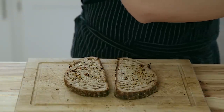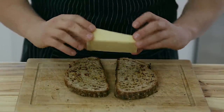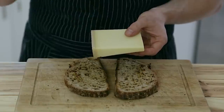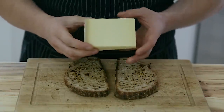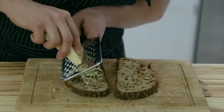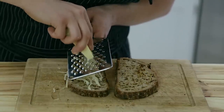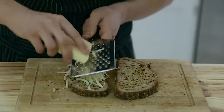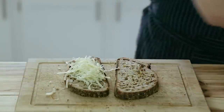Now for the assembly. What you're gonna wanna do is get a really good quality Gruyere cheese. This is the best one that I could find. It was a little expensive, so you don't have to go all out, but I would recommend finding a nice one. Now without losing the tips of your fingers, you're gonna grate a pretty generous amount of Gruyere cheese on the bottom slice. I would say about 1/2 cup of grated cheese here.